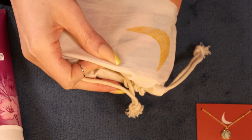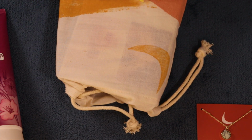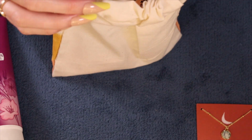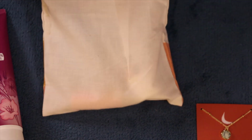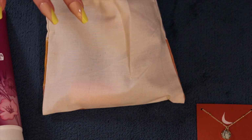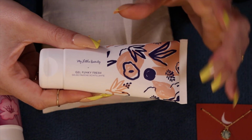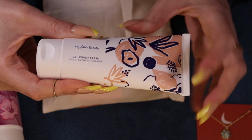We have a few more things in here. This seems to be where the other two products are. Usually we have three beauty products. Let's have a look. Yeah. We have a My Little Beauty, which is the My Little Box brand. So this is a gel Funky Fresh. What is Funky Fresh gel?